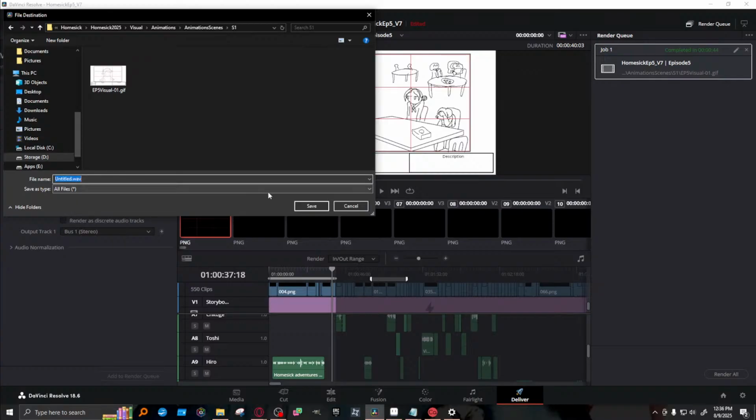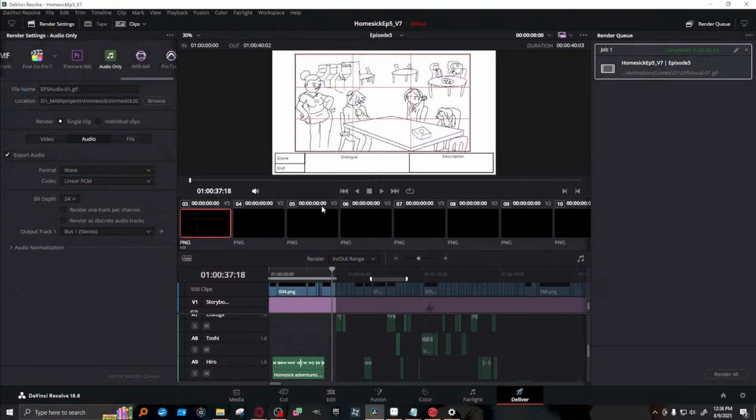Why doesn't it need to be wave? Alright, so episode 5. Audio 01. I think wave should be okay, but I'll have to see about that plugin. Why can't I add this to render queue?